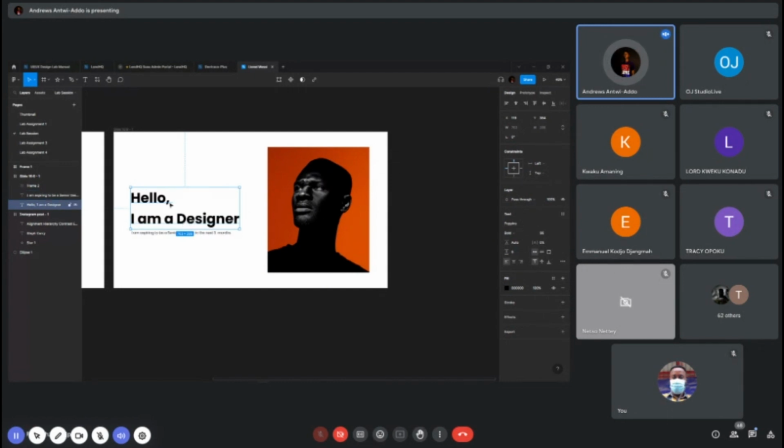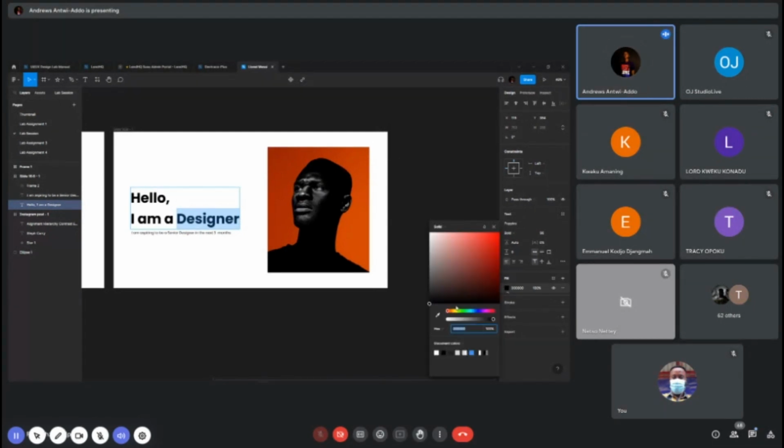So what I do is I double click on this layer, I select the text designer, and then you go to where I showed you how to color this. Instead of selecting any color, I want it to match the image I have used over here, so I click on this and select any part of this color.